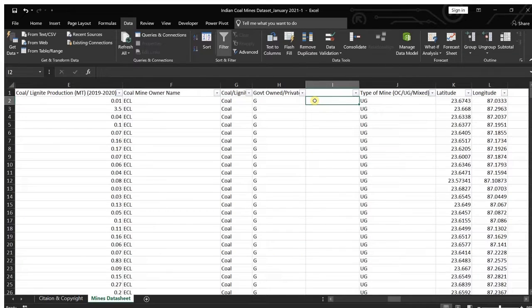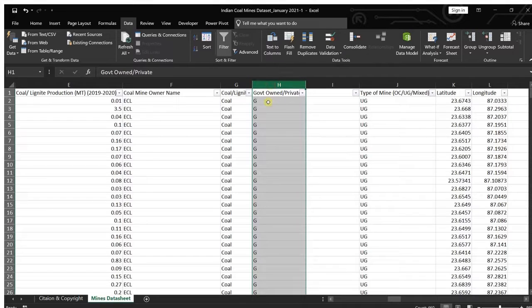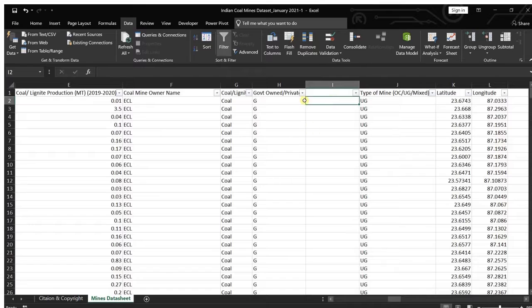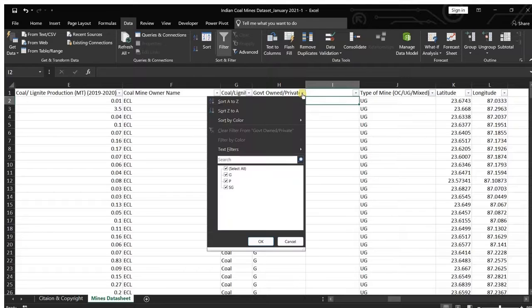IF is a logical formula. So the logic is, if this column has a value of G, we want it to be displayed as government owned, and if this H column has the value of P, we want it to be privately owned, and if this has a SG, we want it to be state government owned.